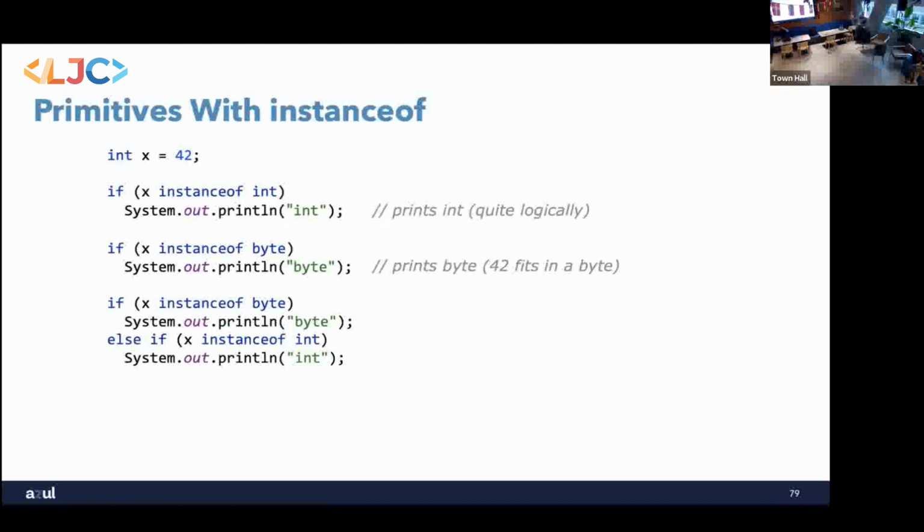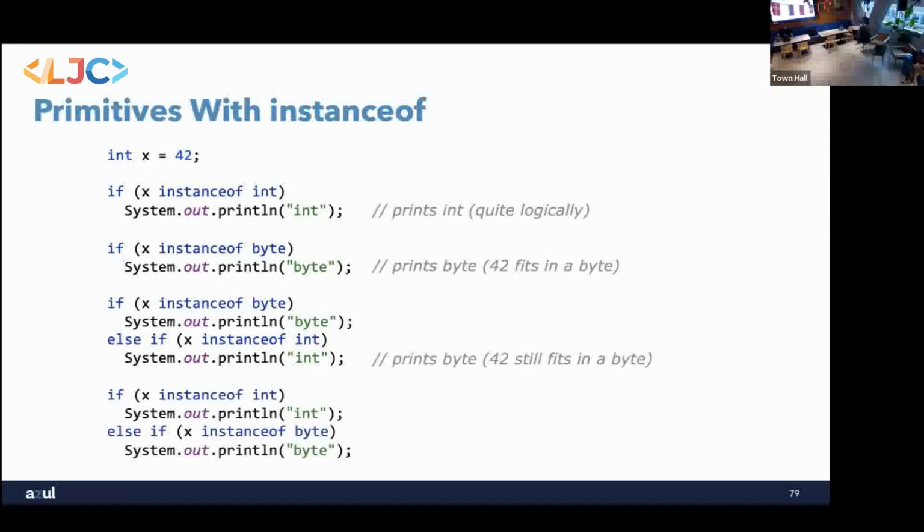And then what happens if we do this? If we say if x instanceof byte, print out byte, else if x instanceof int, print out int. So who thinks we'll see byte? Who thinks we'll see int? Well, we see byte, because 42 still fits in a byte. So it will match the first one, because of course it says, yes, 42 will fit in a byte.